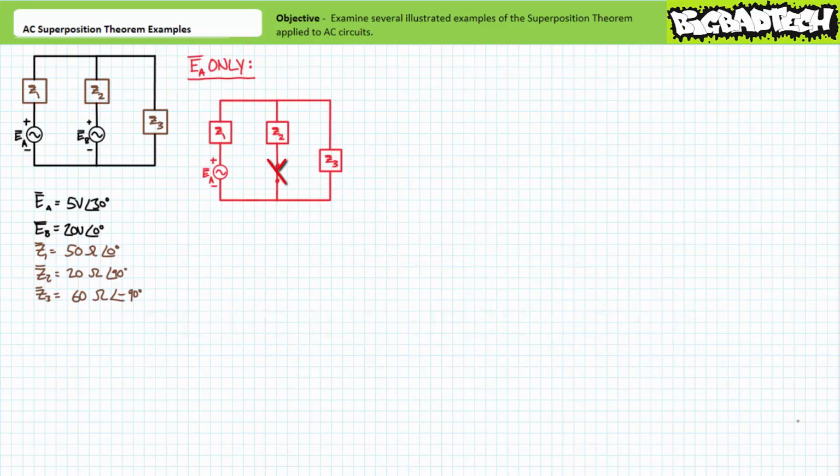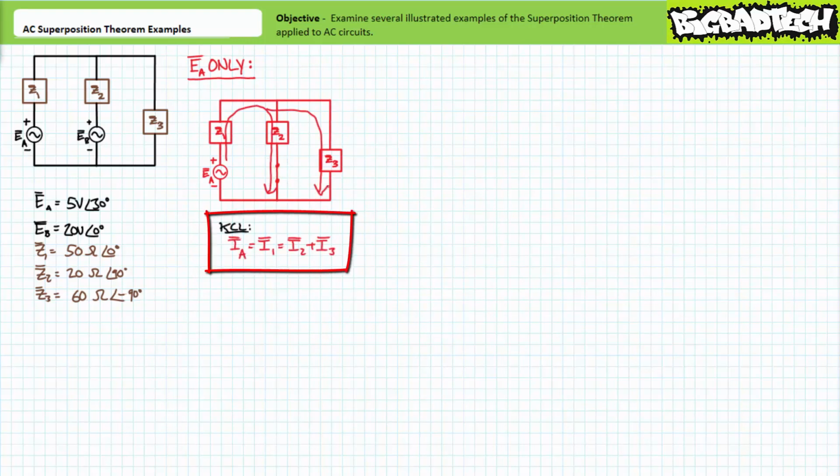Voltage source EB is removed from consideration by substituting a short circuit or zero impedance path. An application of Kirchhoff's current law for the as-analyzed circuit illustrates that source current equals current through impedance element Z1. Current then splits into two paths. Voltage polarity across each impedance element would be as indicated.